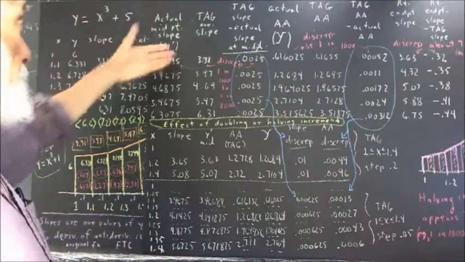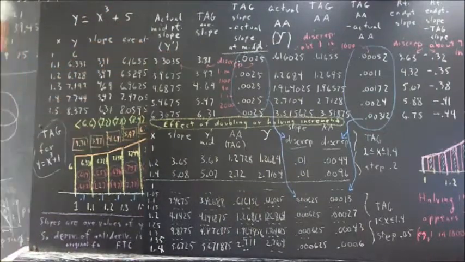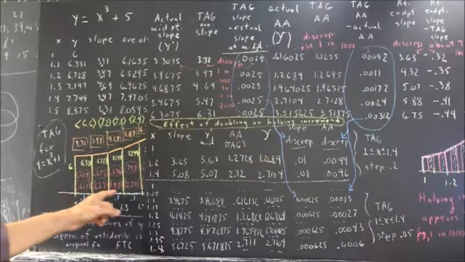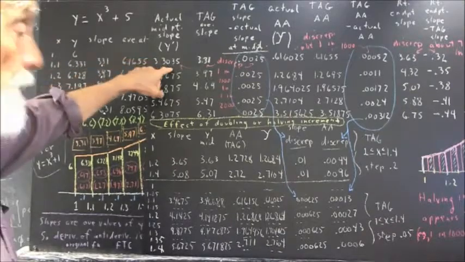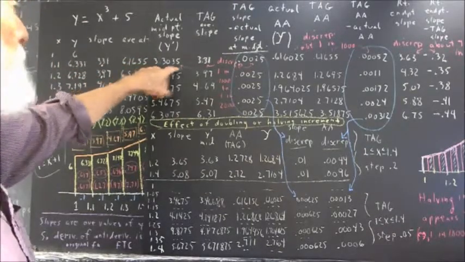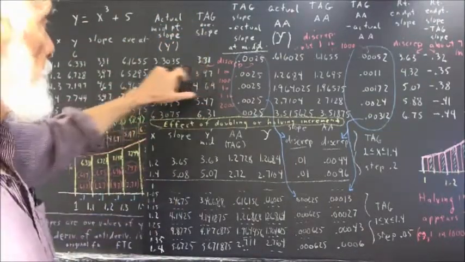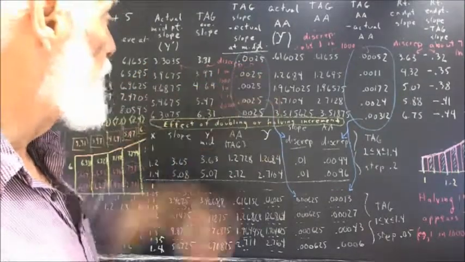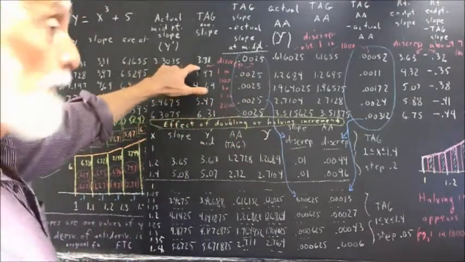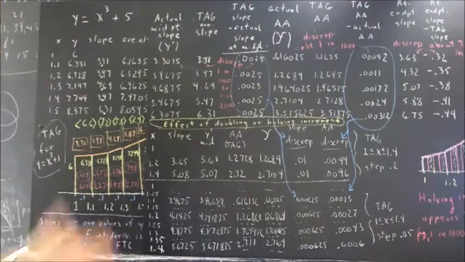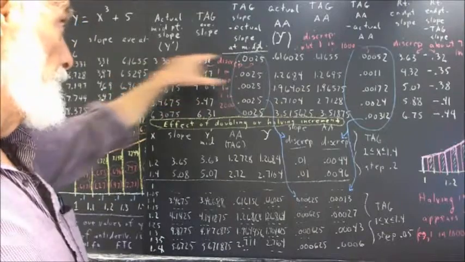So these things are going to be easy to calculate, and we calculate the actual midpoint slope. Now, the actual midpoint slope means the slope at the midpoint of each trapezoid. So the midpoint between 1 and 1.1 is 1.05. Here's the slope calculated at 1.05. And here is the trapezoidal approximation to that slope. We see that these differ by only 0.0025, and 0.0025 is less than 1/1000th of either of these values. And of course, these values don't differ by much at all. So the discrepancy is less than 1 part in 1,000 here.